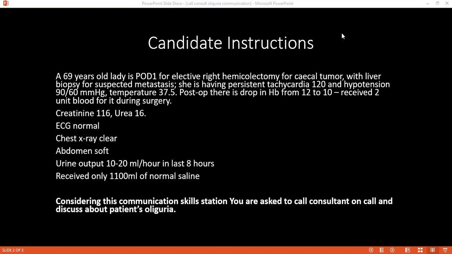Okay. Do you want to transfer the patient right now? Sorry? I don't hear you. Do you want to transfer the patient right now? No, I will start the fluid challenge first and monitor the patient in the ward and see the response. If no response, I will refer the patient to the HDU.